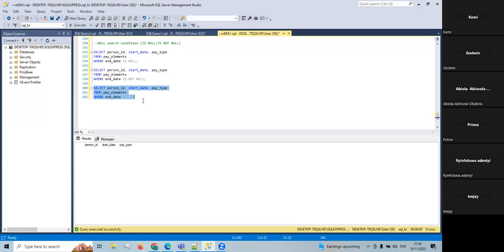Is that making sense? So this is not going to run because you have not told the query anything about this clause here. You haven't told this query anything about this clause. So the query is as confused as confused.com. It's not going to run.